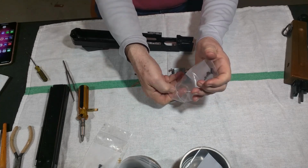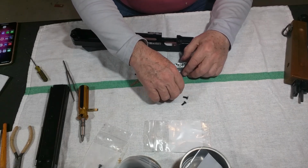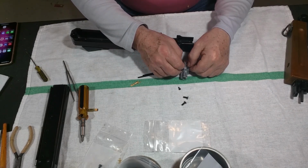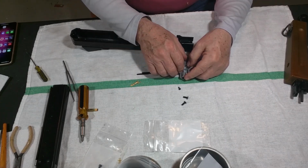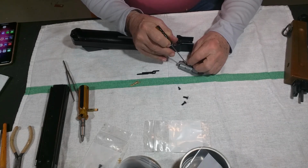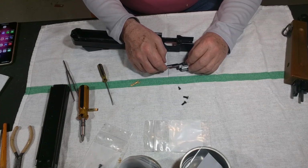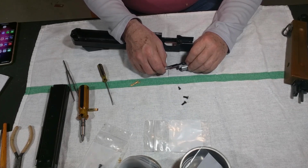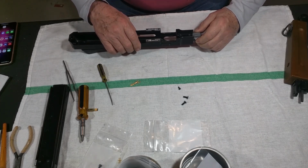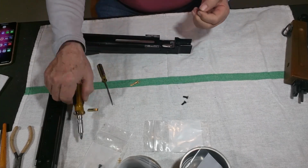Be careful with that little spring. It's practically invisible. So we're going to put the spring in there, and here's how I do it. You just put the bottom of the spring in the little hole like that. Make sure the pin's in, and then you take the spring with a little screwdriver and get it down. Be very, very careful. Put the pin in, and there you go. See? Now it's working. That's the spring action that operates the sear. Make sure your finger is holding it in, shove it back in. And you see the hole come up, and that's when you put the screw back in.